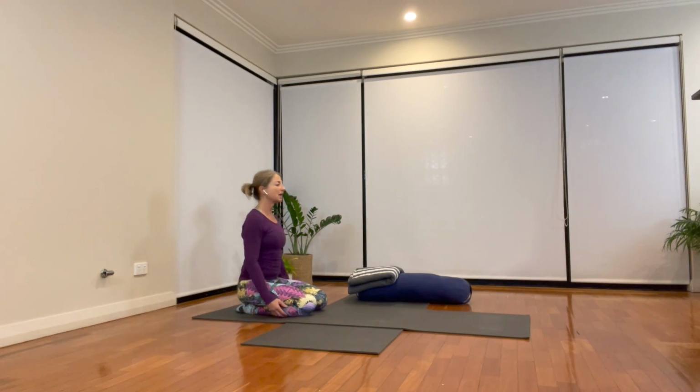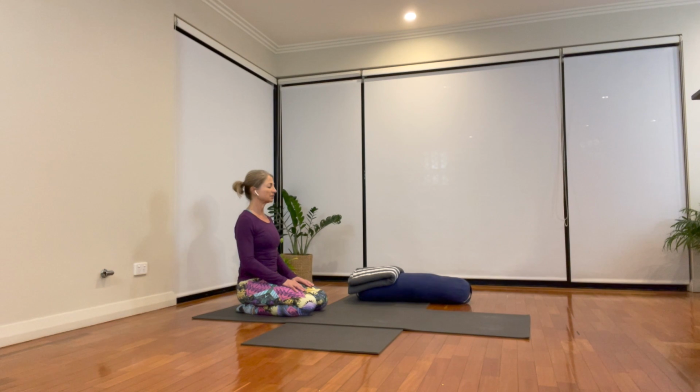And let the shoulders relax down, the spine lifting. A slow, steady breath in. A slow, steady breath out. Couple more.